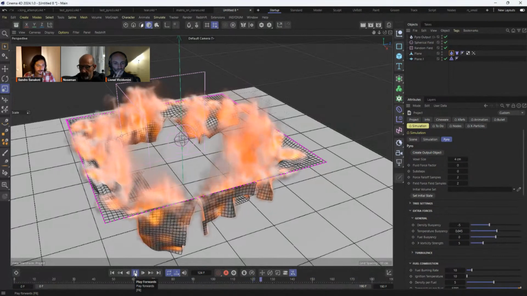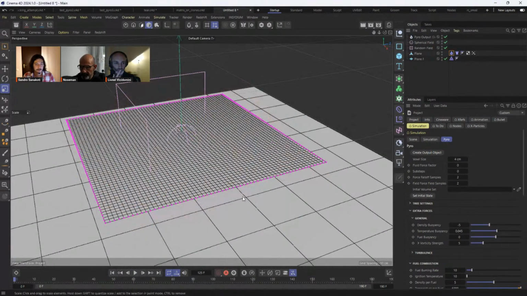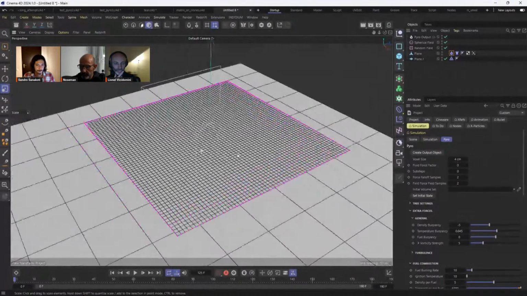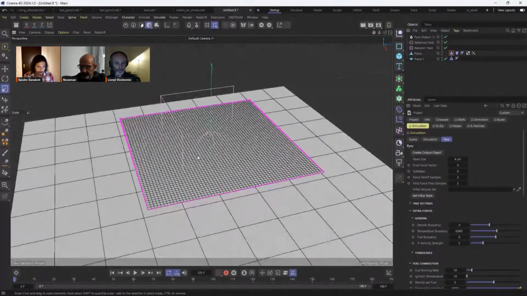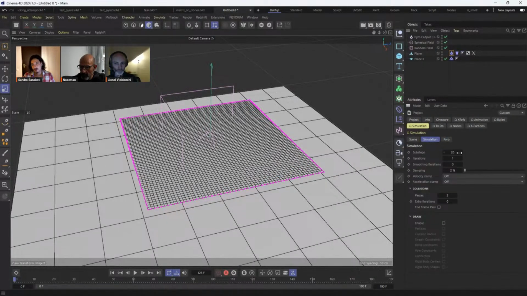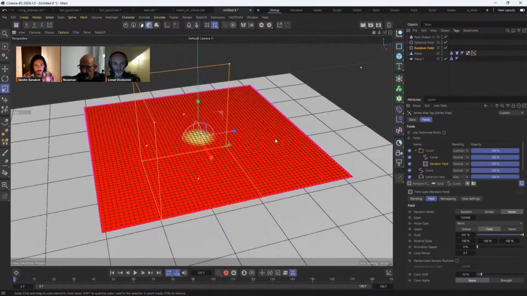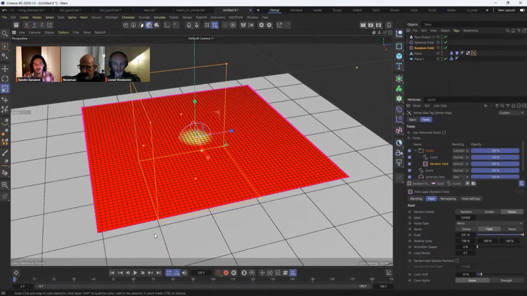Like Cloth Engine in Cinema 4D, the new Cloth Engine, is much more dependent on topology and the density of your meshes than on everything else. And like the only thing you have to tweak is substeps and density of your meshes. Everything else, okay, secondary. But what if I want it to flame only through the edges?